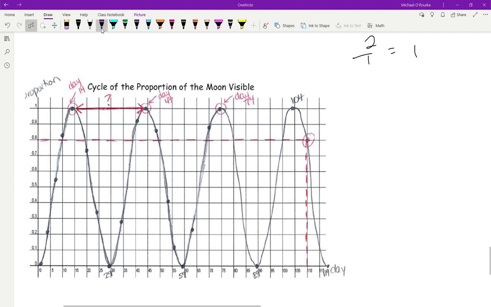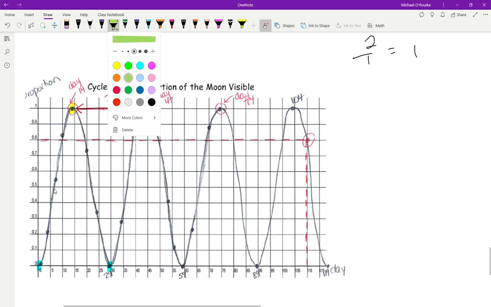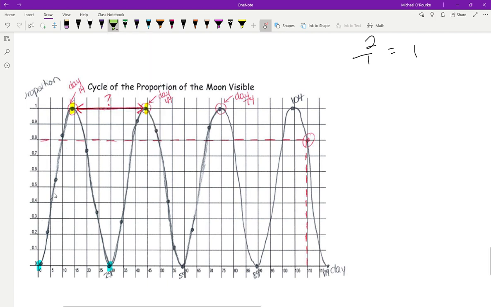Now, you could find the period in a couple of different ways. Some people would have looked from this spot here to this spot here, which makes sense. You could have looked from this spot up here to this spot up there, same difference. Or you could have taken the middle number. I could have gone from here, follow it up, down, and before it comes up again, go to there. So it doesn't have to be a certain point.